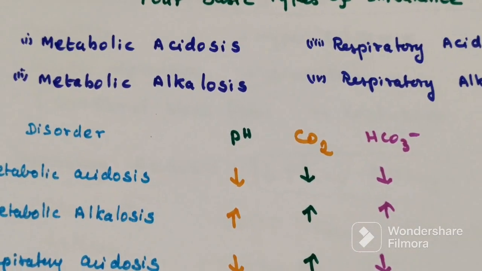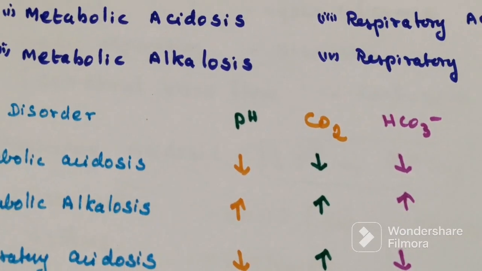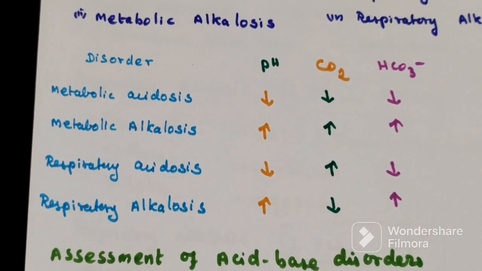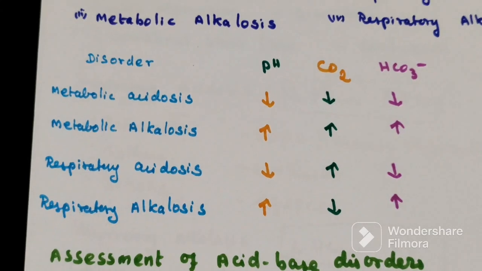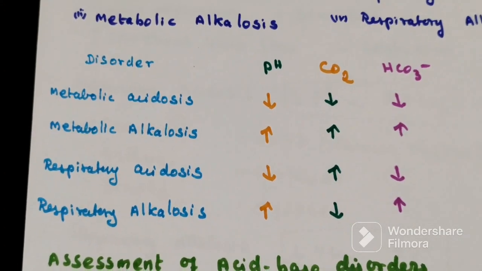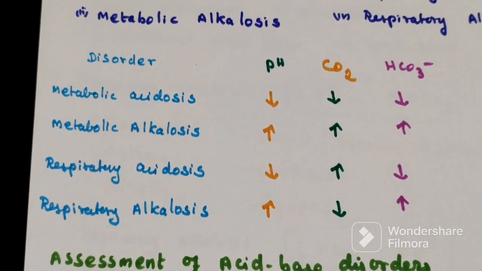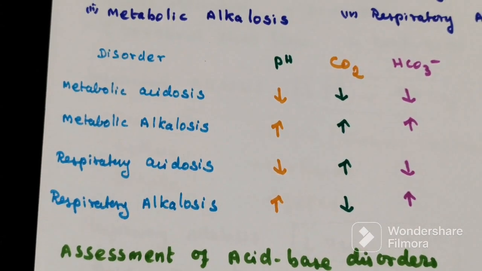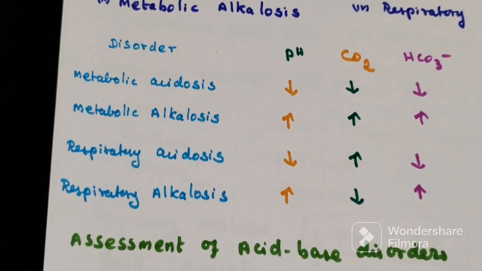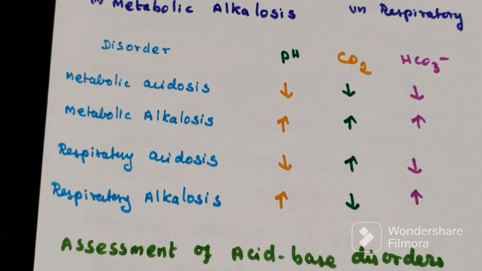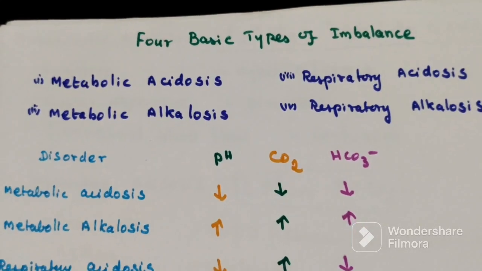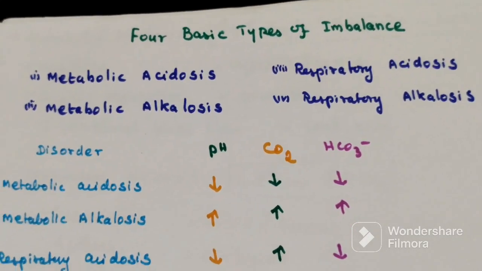Acidosis may result from inadequate function of the lungs, which causes arterial carbon dioxide to accumulate. In the lungs, carbon dioxide accumulates. This is respiratory acidosis. On the other hand, metabolic acidosis may result from excessive production of metabolic acid, decreased ability of the kidney to excrete acid, injection of acid, or loss of alkali. Metabolic acidosis is characterized primarily by decreased plasma bicarbonate. So here are four types of imbalance: metabolic acidosis, metabolic alkalosis, respiratory acidosis and respiratory alkalosis.